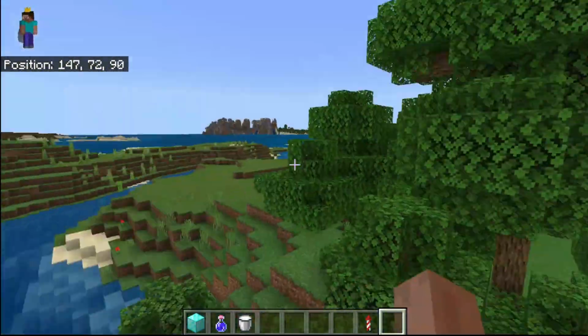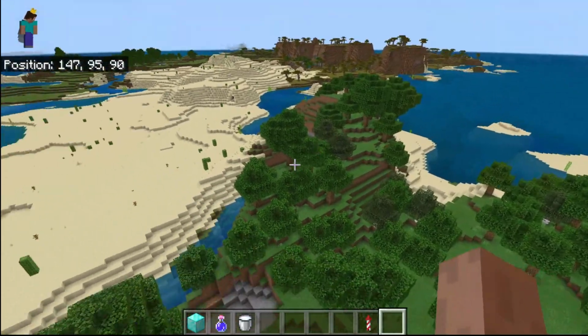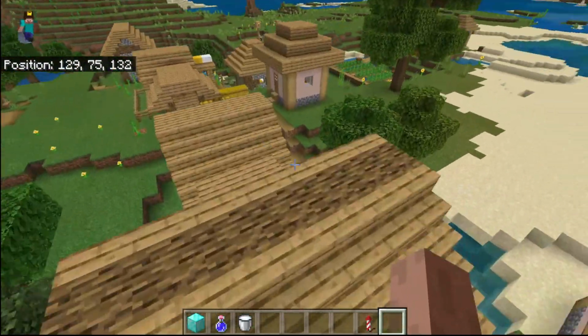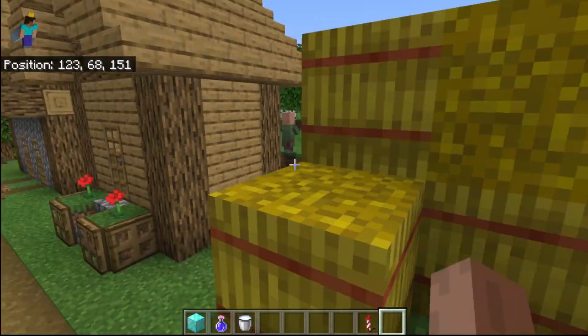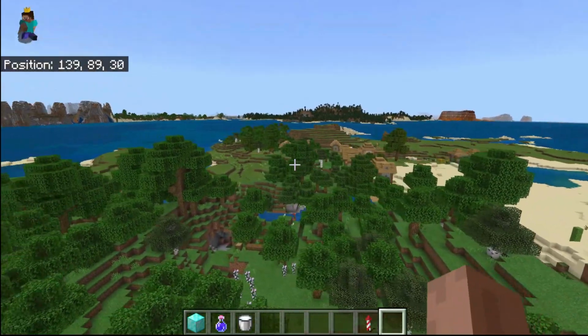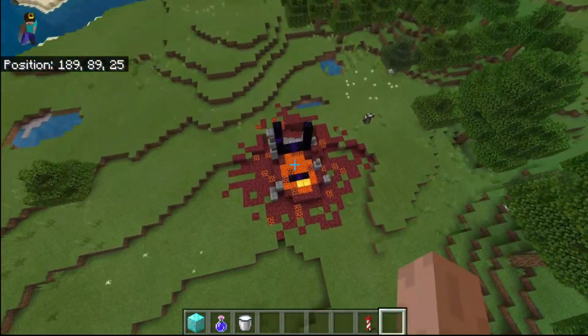So, first off, where was the spawn area? The spawn is around about over there, and if you walk about 50 blocks, you will eventually come across your first village. And it's nice having a village, but it's also nice having what you find inside of a village, like crops, village trading, and other things like that. And about 50 blocks from that village, you will eventually come across this ruined portal.